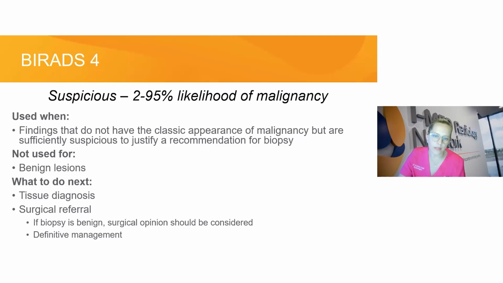And the caveat to this is going to be how we interpret the result. So a BI-RADS 4A lesion, if it comes back with an explanation and it's benign, I would accept that. So these would be things like PASH or stromal fibrosis, all of those things. They need a biopsy. They're suspicious enough, but we would accept a benign result. But once we get into that 4B, 4C, we are considering a surgical opinion or definitive management, obviously, if the biopsy result is malignant. But BI-RADS 4 equals tissue.